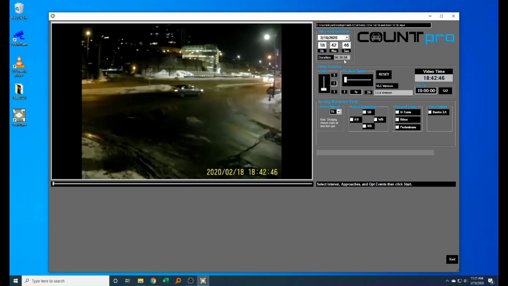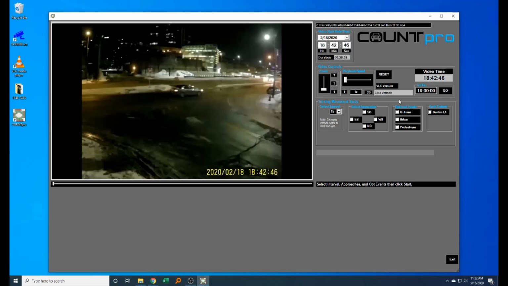Sometimes there can be small gaps in the video of less than a second when the files are joined, and that can cause the video over time to be off from the timestamp. So it's best practice to occasionally check this and adjust the starting time as needed to get the times to sync up correctly. If you adjust the start time of the video while you're processing data, it won't affect any of the data that was already recorded, so you can adjust this to synchronize it with the timestamp in the video and the video time that it shows on countPRO.